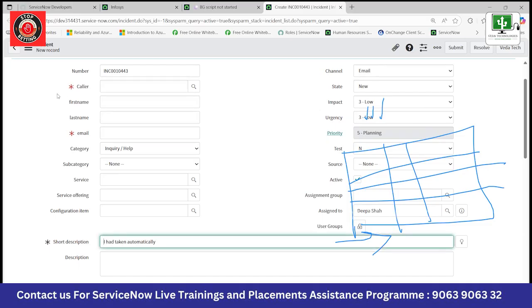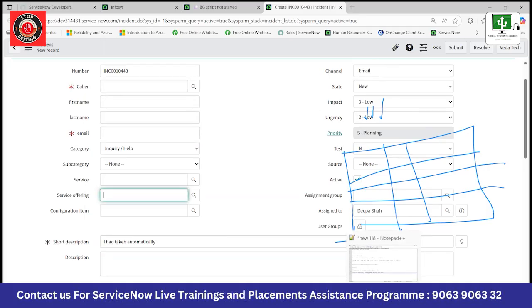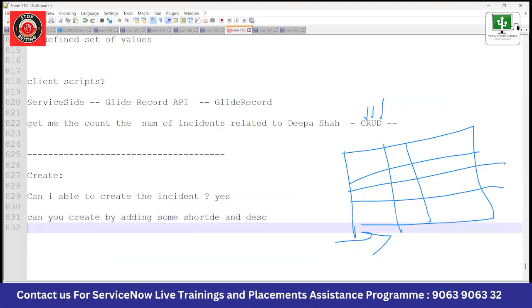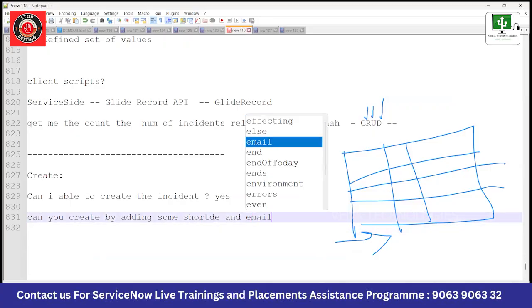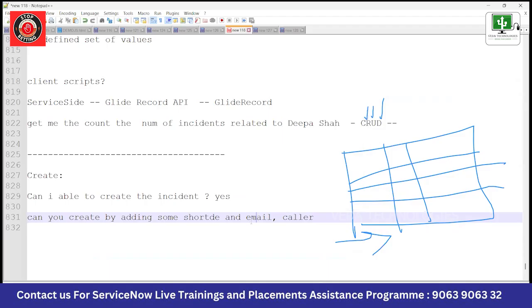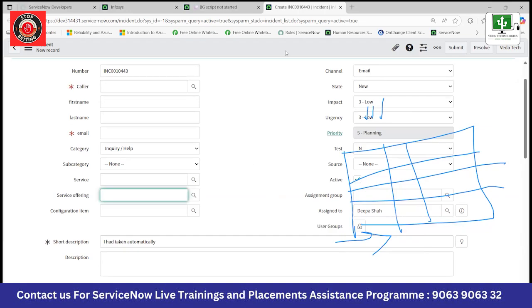So for now, let's take three. Our requirement is to take short description, email and caller. By adding these field values, I will be creating the incident. Good.